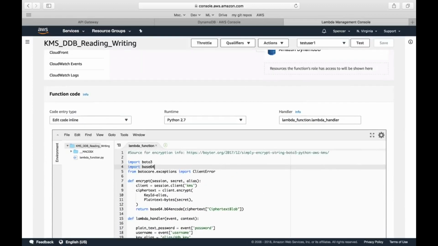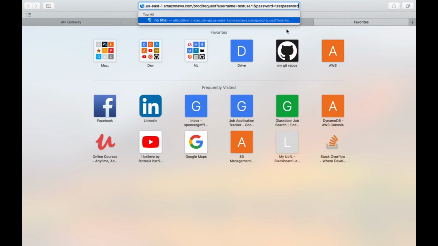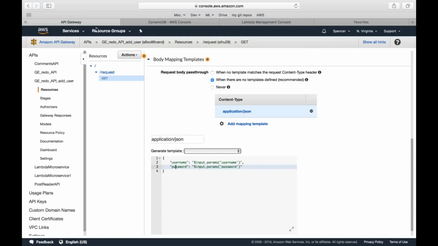So we can test this. Get a good URI here. I'm going to paste this URI. Let me show you here.